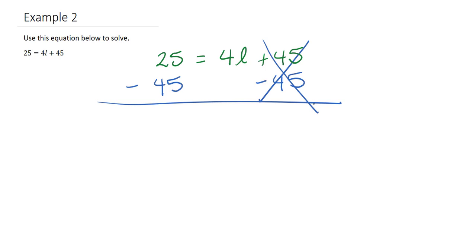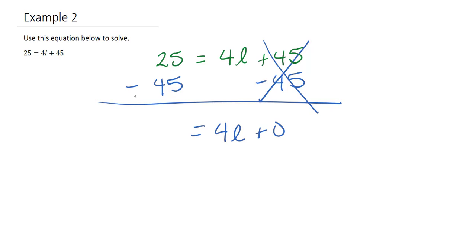So we get rid of it on the right-hand side. So we have just 4L plus 0. We don't even need to include the 0, but I just want to make sure that we zero this out. And so that's why we picked 45. And now we go to the left-hand side.